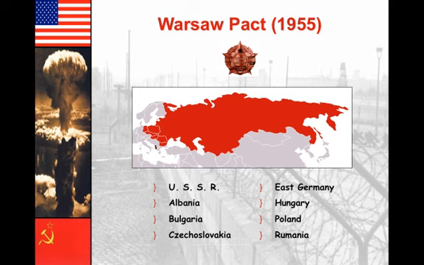And the Soviet Union is going to create the Warsaw Pact. And the Warsaw Pact is a rival military alliance. It's created a little bit later on, but it is the Soviet Union, which all of this red territory is the Soviets, huge country, and many of those countries in Eastern Europe. And once again, an attack on one of them was considered an attack on all.